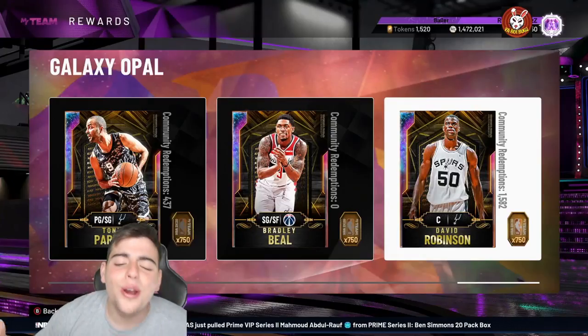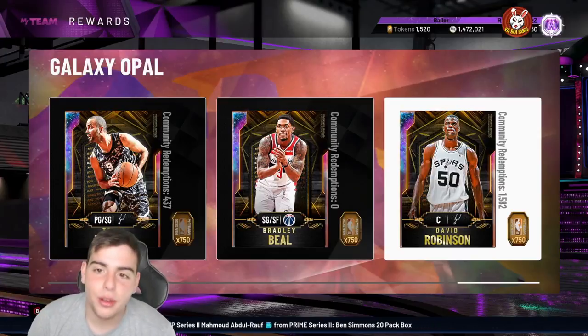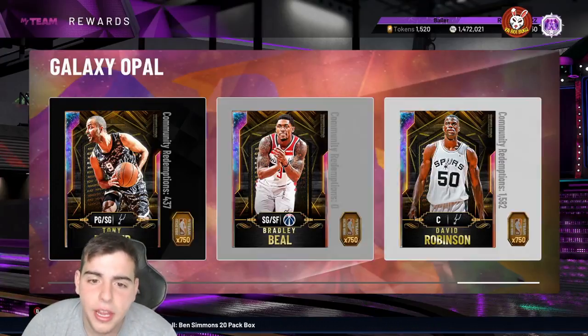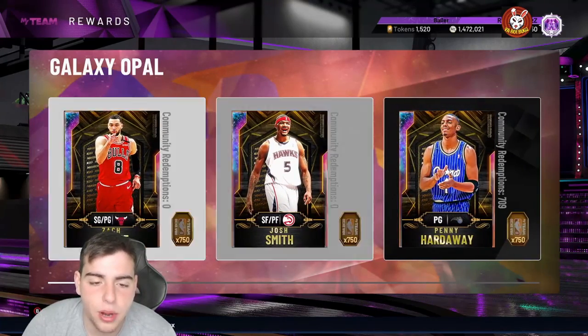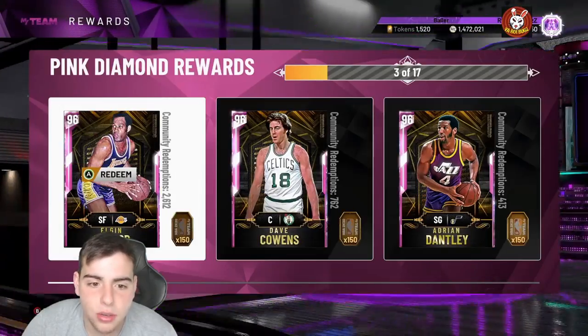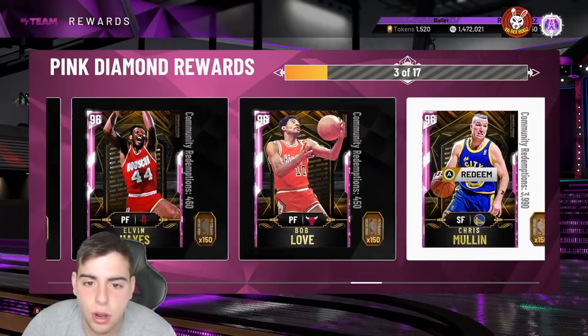What's good, YouTube? It's your boy Bugz back with another NBA 2K20 My Team video. And guys, today, token market has updated. If you guys didn't know, guess who's mine? I'm about to get him. So, if you guys don't know, Pink Diamond Galaxy Opal token market updated drop.